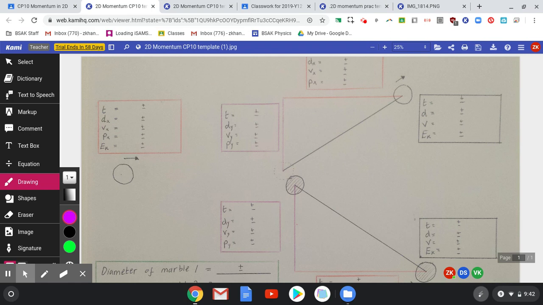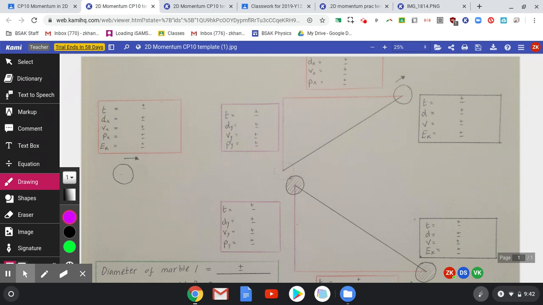Now, once you've explained that, you don't need to explain time, distance, velocity, and momentum again for every single one, because the process is exactly the same. That's just repeating yourself. So you don't need to show the working out. Just give me the answer. The working out is not required in your final submission.